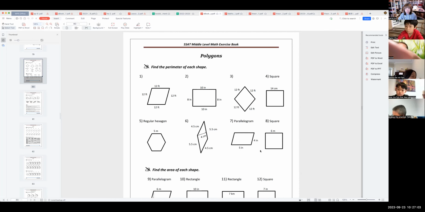Okay, everybody, if you understand this one, the perimeter is just all the measurements of the 1, 2, 3, 4 lines, right? So for the first one, Violet, is it 12? Is it 12 plus 12 plus 12 plus 12, correct? So do we do 12 plus 12 all the way, Evan? No, we do 12 times 4 equals 48 feet. Correct? Everybody? Okay, so number 2, number 3, and number 4, that's the same thing. So 2, 3, 4, your turn.